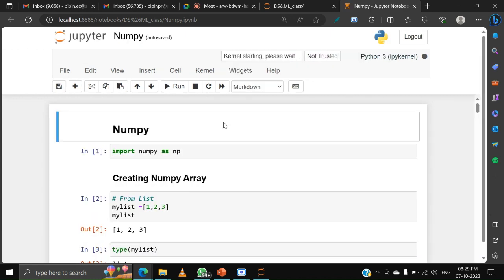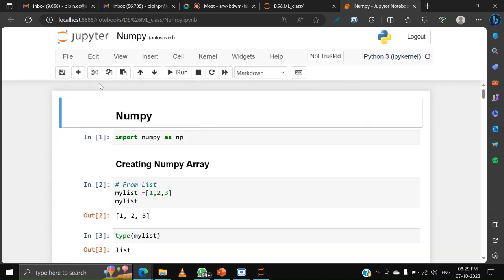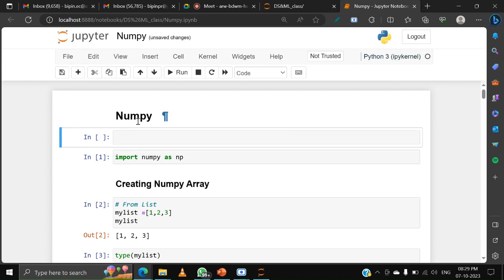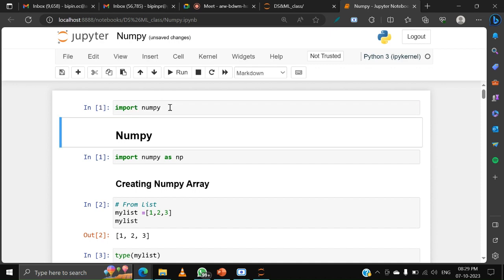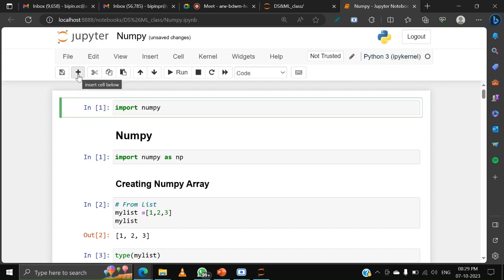Here, just by typing the same, first you have to import it: import numpy, then enter.